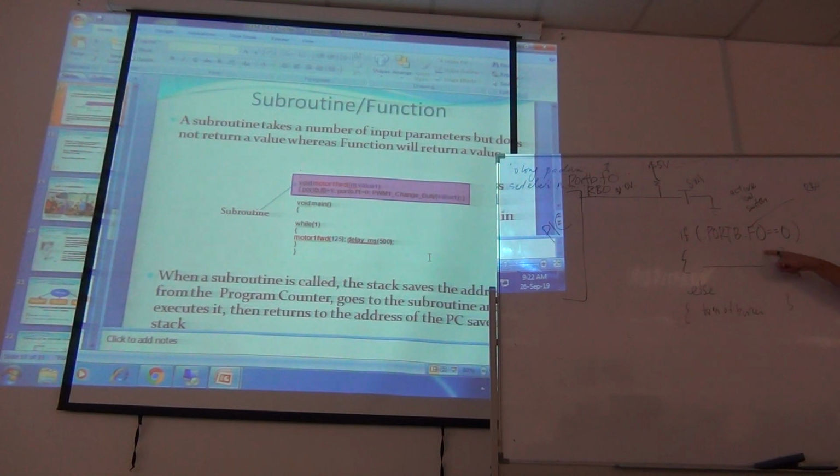Okay, so try to figure out today on the board how to use the switch. It means that if I push down the button, the buzzer will turn on. Last week, you turned on the buzzer, right? So you have to remember how you turned on the buzzer. Else, you shut down the buzzer, you turn off the buzzer.